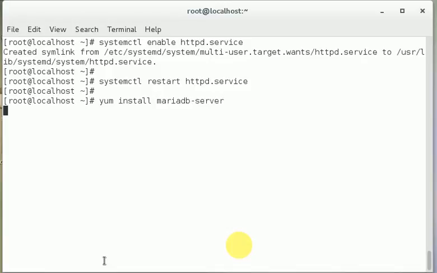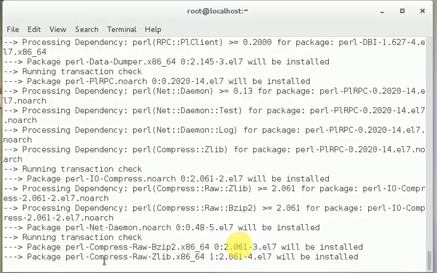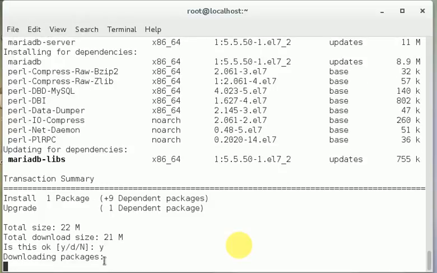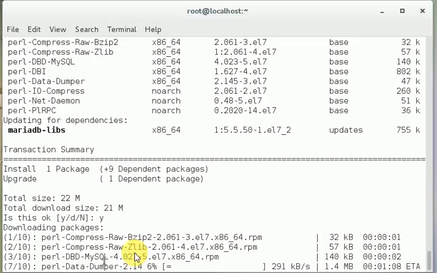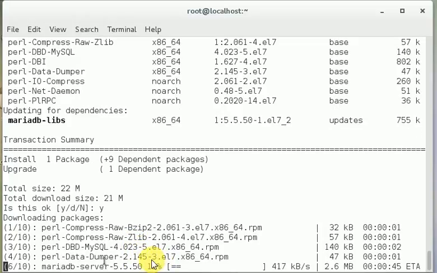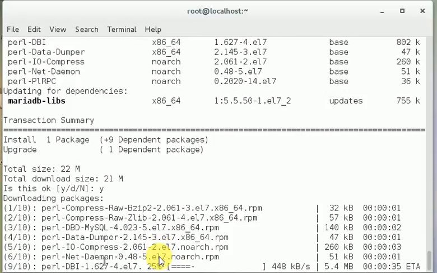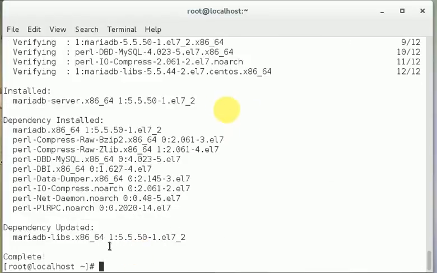After that we need to enable it, and then we will start it. Let's see, once it is installed, then we will run the commands to enable and start. This installation takes some time. So now MariaDB is successfully installed.